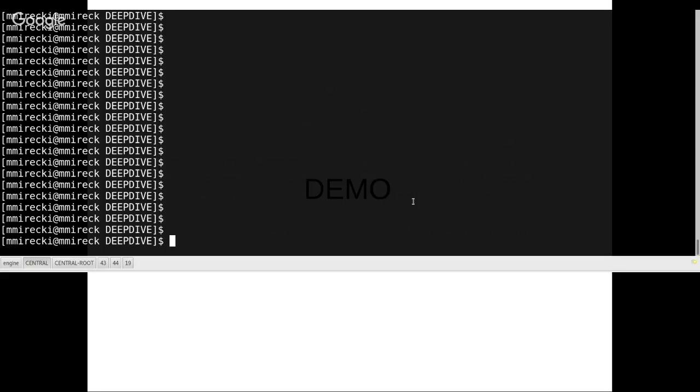I will first go to our central server and install the provider. I don't have the RPMs ready, so I will start with cloning the repo.